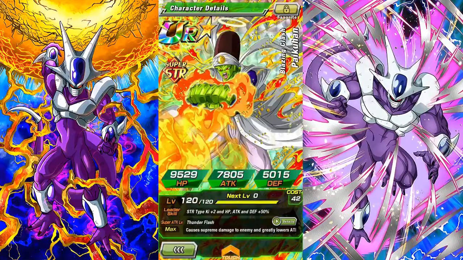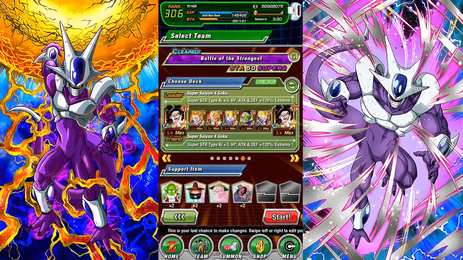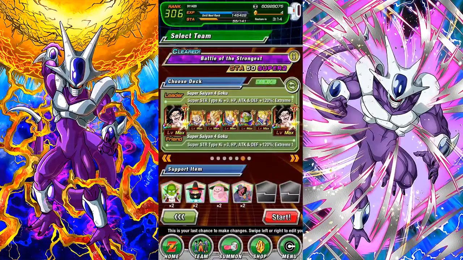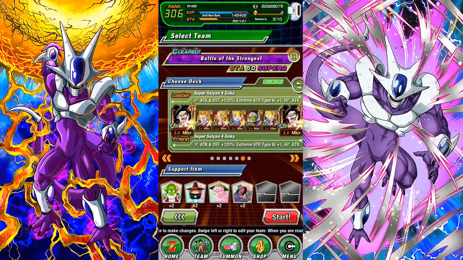Pikkon just Dokkan Awakened, haven't used him a whole lot yet. Solid defensive unit. He lowers attack greatly with his super attack and passively lowers enemy defense, so your units are just going to hit harder. And then this guy's here for support as well, so he gives attack and defense plus 25%. So Trunks and Pikkon are going to be floating.